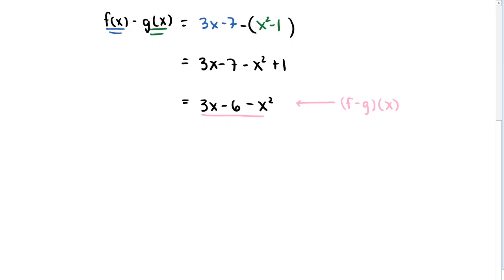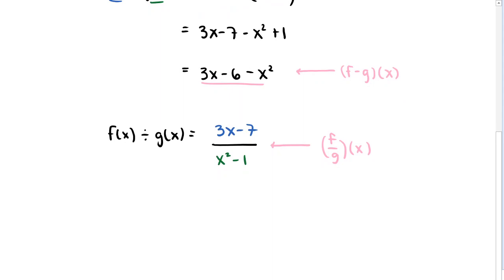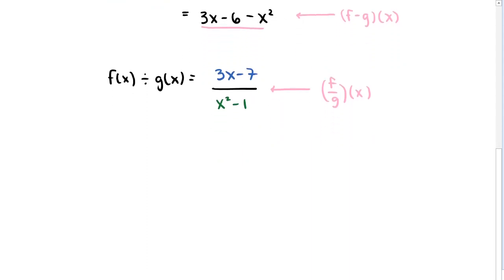And similarly, I can take f of x, and I can divide away g of x. And really that just means, take my output for f, and divide away my output for g. Another way we see this expression referred to is f over g of x. It's the new function that tells us what we get when we evaluate f, evaluate g, and then divide the two results. So we can put together these two functions through division. But another common way we can put two functions together is to take the output from one function and use it as the input for the other.